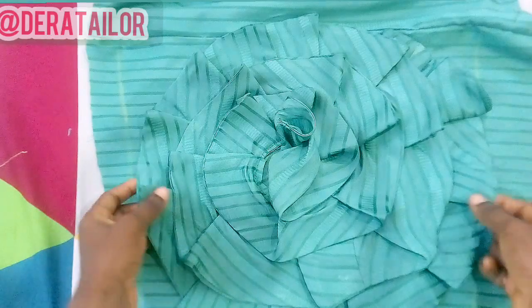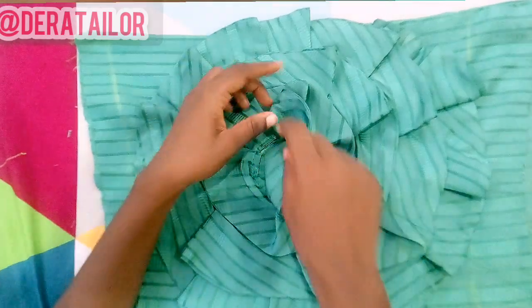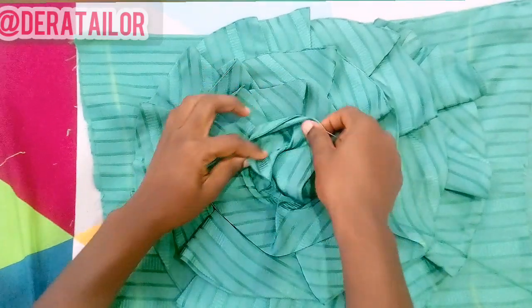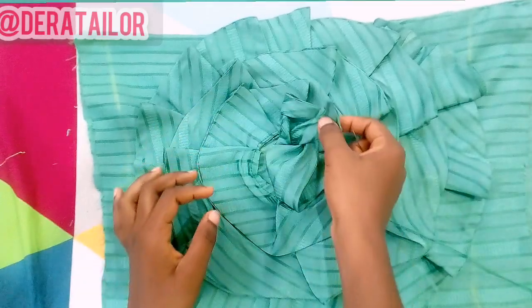After stitching our flounce, you could see what it was looking like. You could see the pleated areas that I was telling you about. Now we are just going to go to the middle part. You can see that the middle part is spaced, so the stitched area is showing. So we are going to cover that up.